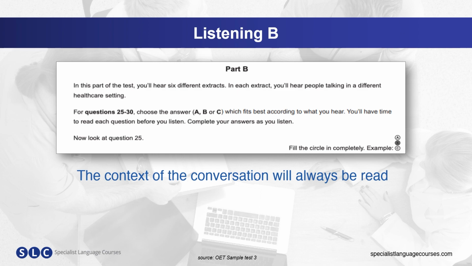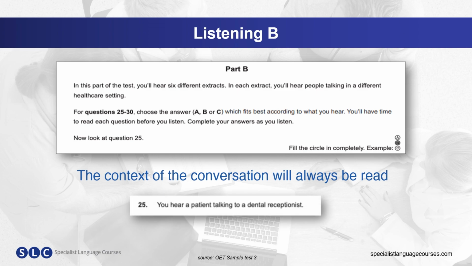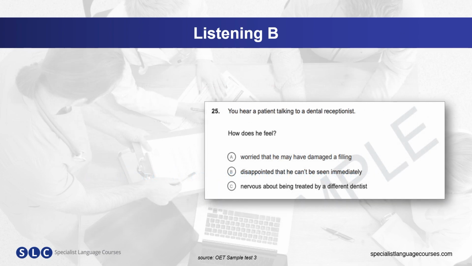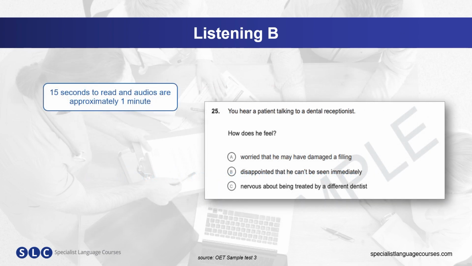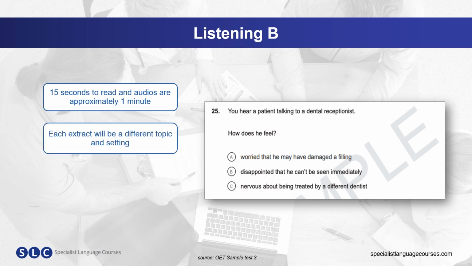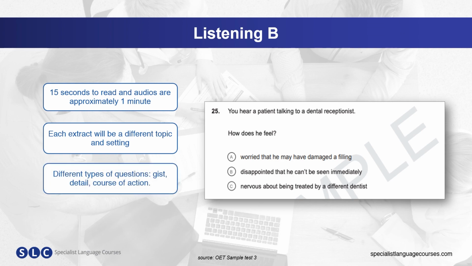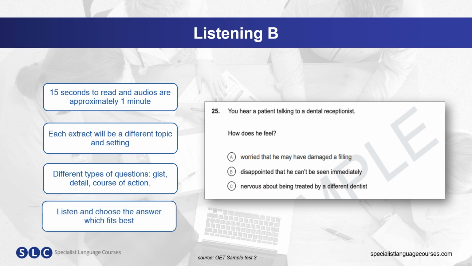The context of the consultation will always be provided and read out on the audio. For example, question 25, you hear a patient talking to a dental receptionist. You then have about 15 seconds to read after the context has been read, and the audios are approximately 1 minute long. Each extract will be unrelated and on a different topic and setting. There will be different types of questions to answer, for example, gist, detail, and course of action. You will need to listen and choose the answer which best fits.